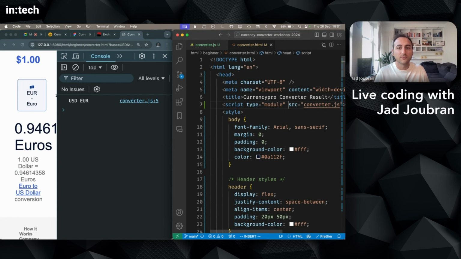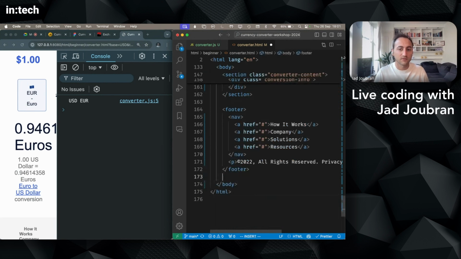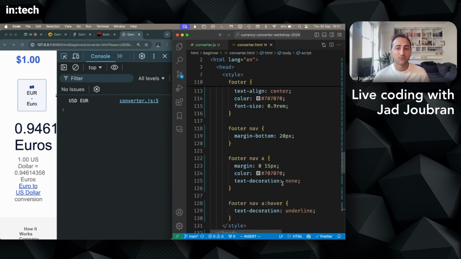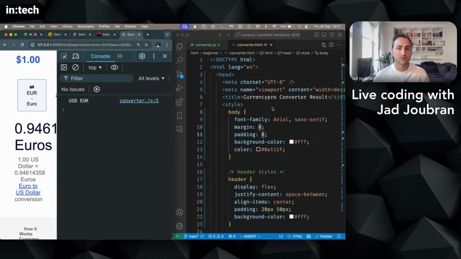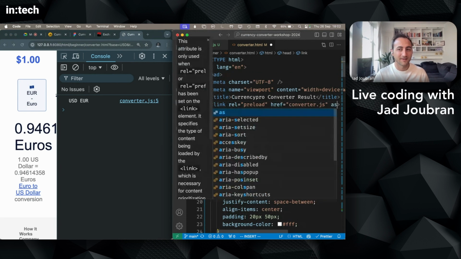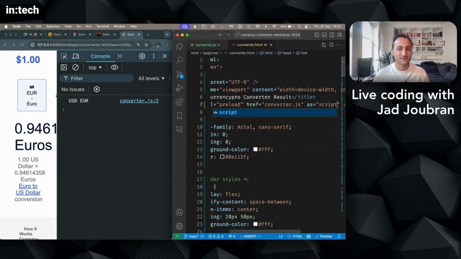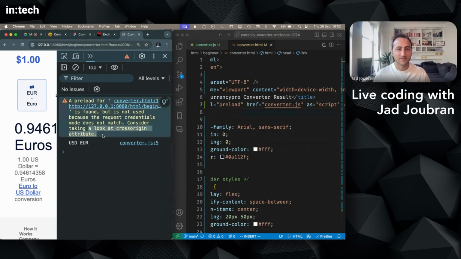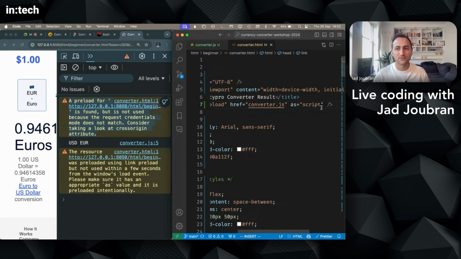So there's actually 2 ways. If you want to opt for the safer way, you can put it at the end of the body. But I think when we teach, it's kind of weird for people. Why do we have to put it just before the close of the body? And to help the preload scanner to read it quicker, you can add a link rel preload, and then converter.js. I haven't written this manually in a while. As script. Yeah, it was not used. And it's nice that the browser tells you why. You also need to add cross-origin.